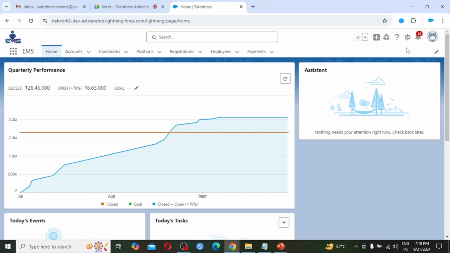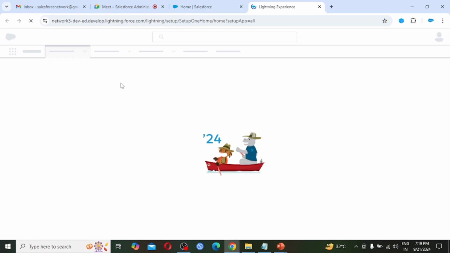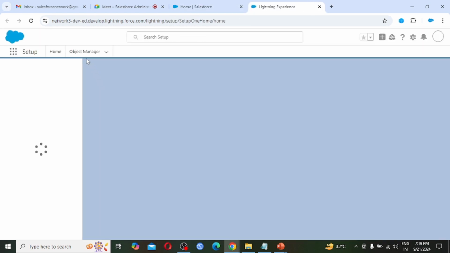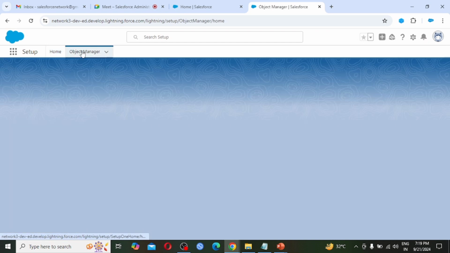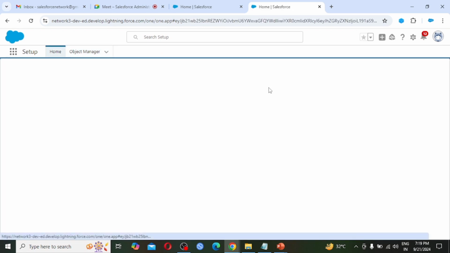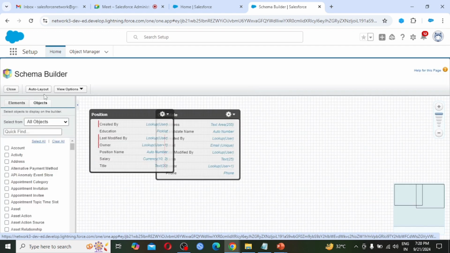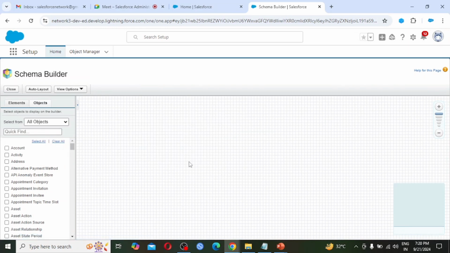So click on setup, choose setup, click object manager, right side there is a schema builder, simply click on this. So I am clearing this all, nothing is there.